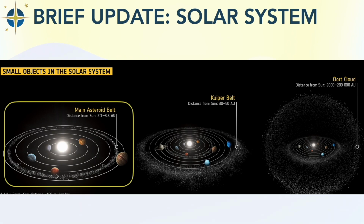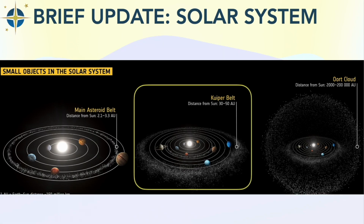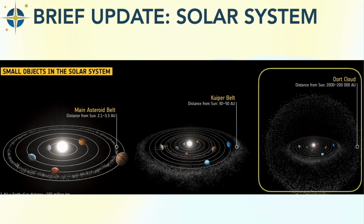You might be familiar with the Sun, the Moon, and the main planets from Mercury to Neptune, and perhaps also with the asteroid belt between Mars and Jupiter. But did you know that a lot has happened since the early 2000s due to exploration of the solar system's outer regions? For example, Pluto was reclassified as a minor body because it didn't clear its orbit. In fact, several hundred Pluto-like minor bodies, known as Plutinos, share the same orbit. And in the same region, called the Kuiper Belt, lie thousands of other minor celestial bodies. And finally, in the most distant areas of the solar system, like the scattered disk and the Oort cloud, we've discovered a multitude of additional minor bodies, such as Sedna, Gong-Gong, and others.